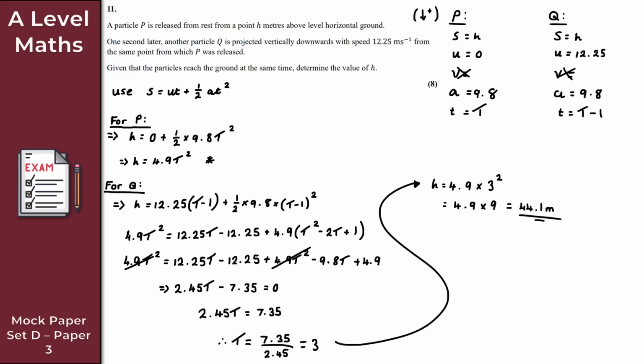So as you can see, I don't think it's too bad. I don't think. Maybe not. Maybe disagree. Feel free to let me know in the comments down below. And as I said earlier on, you can draw a diagram if you want to, but I don't think it's particularly relevant for this question, but you might find it a little bit easier if you just draw a diagram at the beginning here, just so you can see then that both of the particles here are accelerating downwards, right? But either way, it's completely up to you. But you should get this answer here then of 44.1 meters. And there we go then. So that is the value of h there. Giving us a solution then to the very last question here for this paper, right? So that's all of the stats complete, and that is now all of the mechanics complete here.